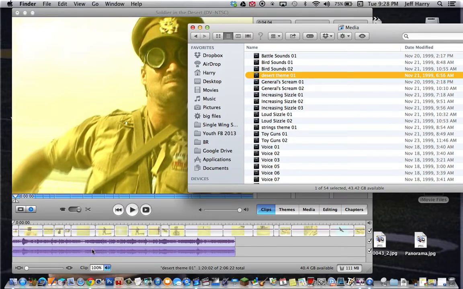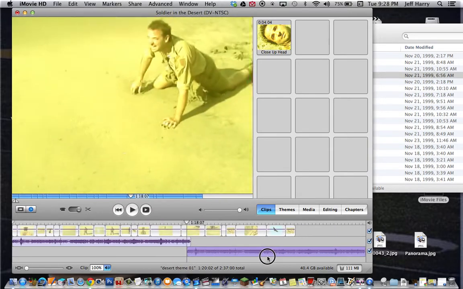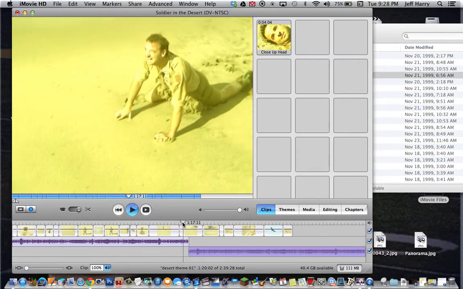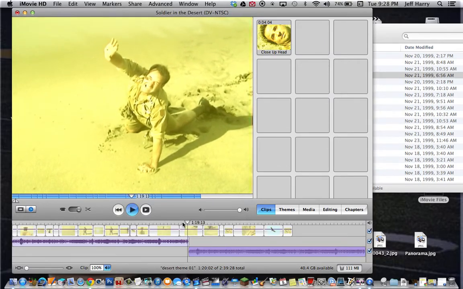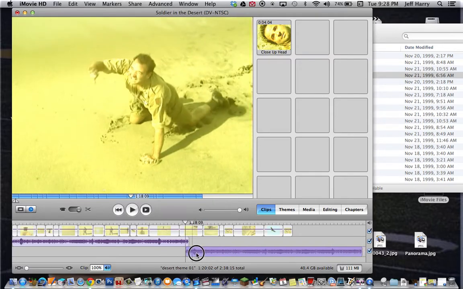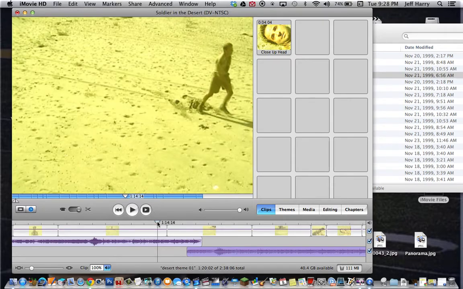There it is. And now you're going to hear both of these at the same time. So I'm going to start one where the other one ends and listen to see what it sounds like. All right, here's the nice thing about iMovie: you can actually overlap them a little bit. If I overlap these two a little, let me zoom in with this slider, and you can see the waveforms, and we can sweeten this up to make it sound seamless.